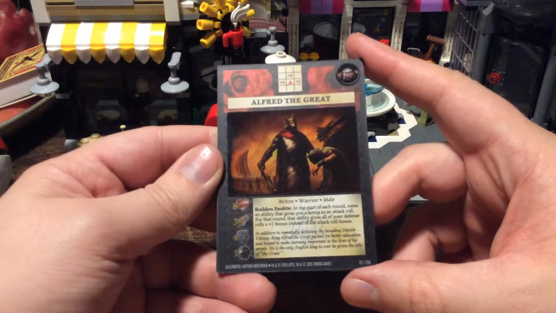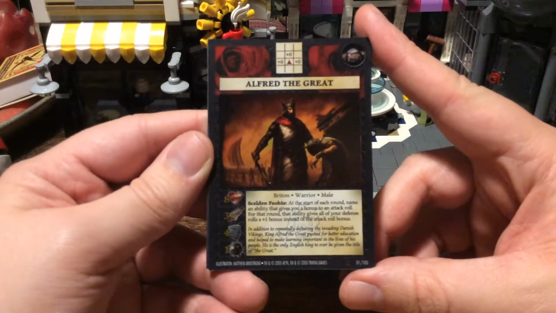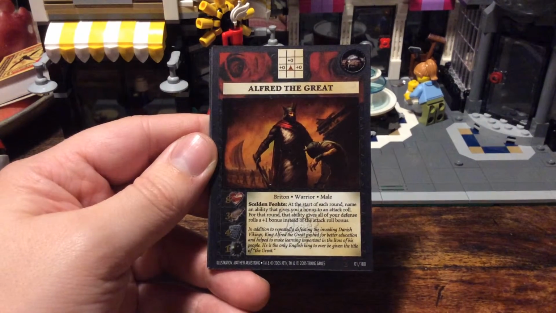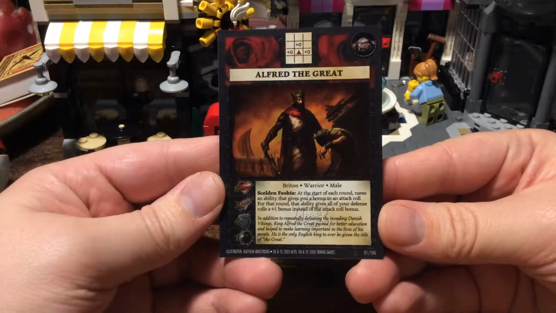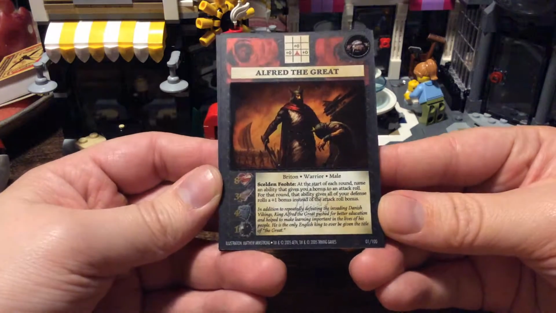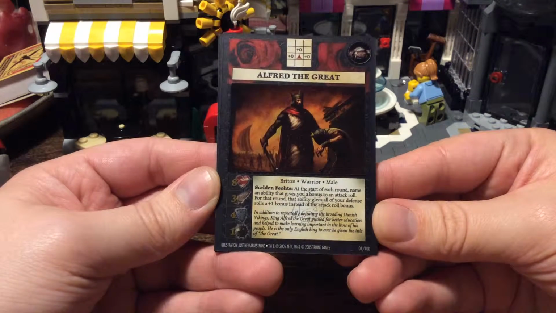But for now, we have Alfred the Great. He is from the Britons, he is a warrior, and he is male. Right, so Alfred the Great. I don't know much about him, so we'll learn as we go through the cards. He has 8 health, 3 speed, 4 experience, and 1 strength.